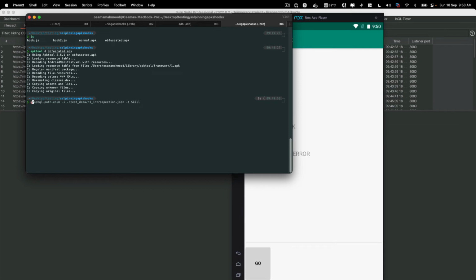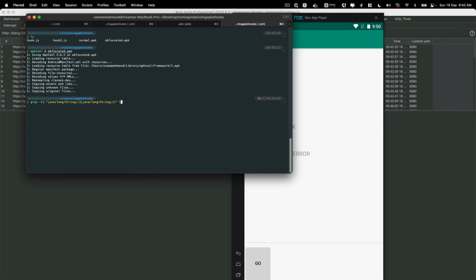So just type grep -ri for the recursive search, and we are going to be looking for this string, and this is just a function representation for looking for the OKHttp SSL certificate pinner builder class, and this looks for the add method and gives you the classes that you might be looking for in order to bypass the SSL pinning.